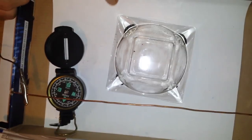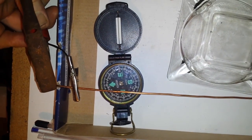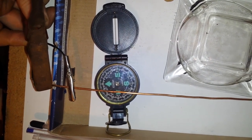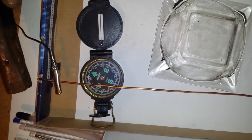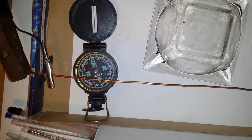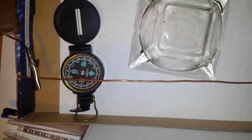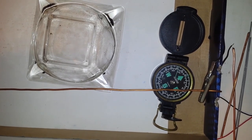Connect east lead with positive terminal, and tap the negative terminal several times with loose clip, and see what the magnet is doing. Change the terminal. Change the tapping. Move the box and copper wire to the south pole end. Repeat the same thing. Then you will notice sometimes the copper wire end pushes away the north pole magnet, and sometimes it pulls it in. And the same thing happens with the south pole magnet, and sometimes it does nothing. So it shows the matter is irregular.